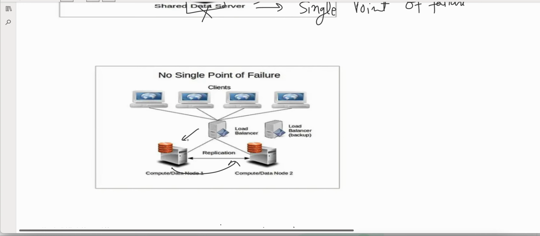So if you're writing something here in this db1, there would be automatic replication happening and the data would be replicated to db2. So in some cases, if this db2 is down, the load balancer will redirect all the traffic to db1 and it will have all the data because the data is already replicated. So in that case, you are ensuring that you are not depending on a single database server. You always have some backups or redundancy created in the system, so that even in the worst case your system is available.